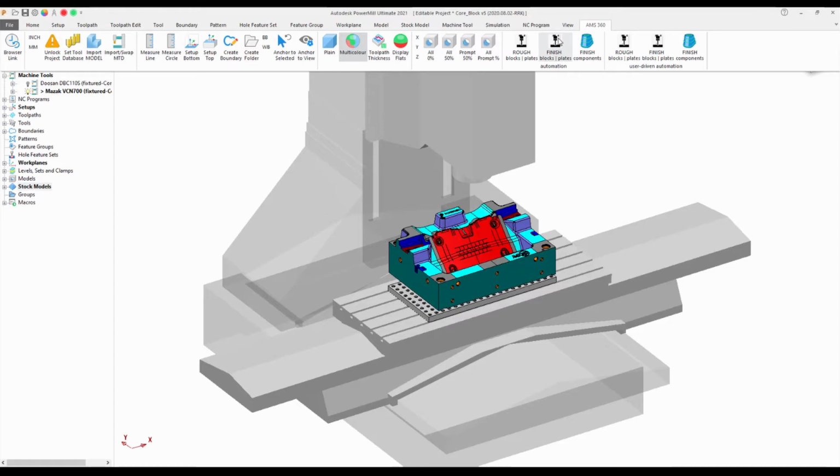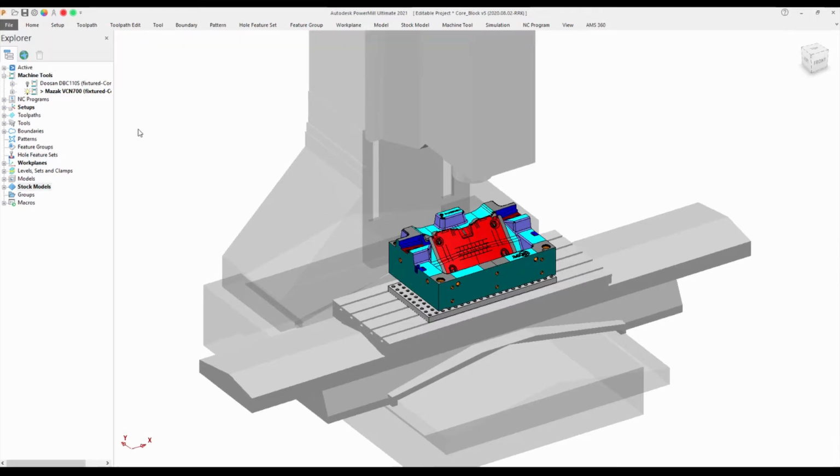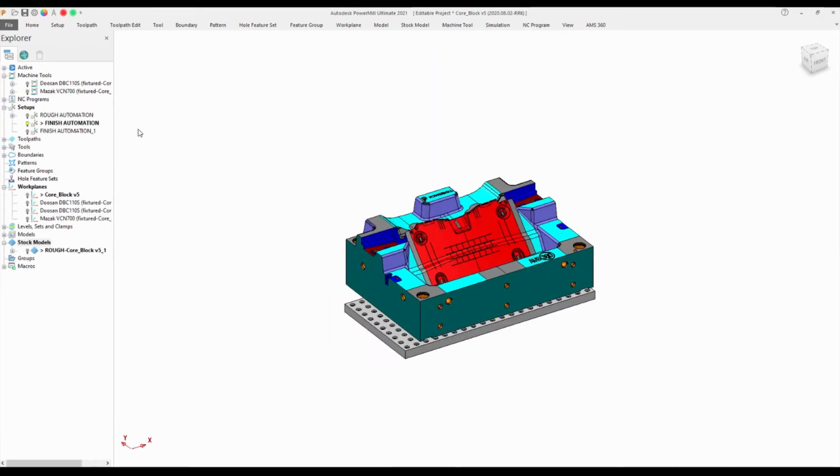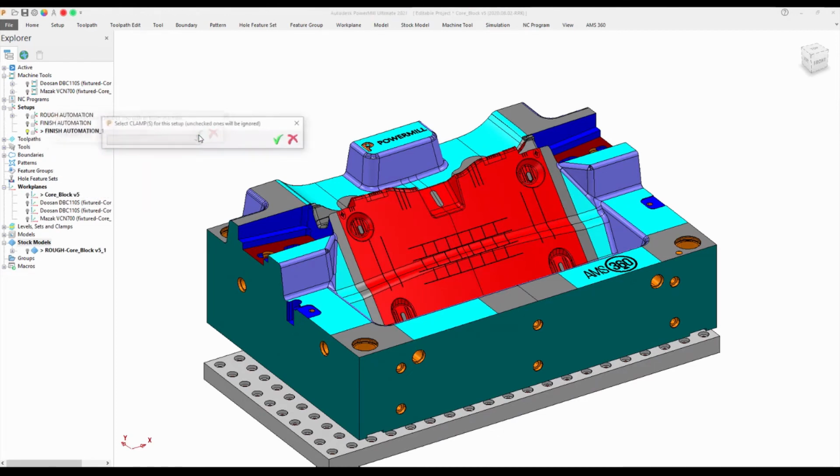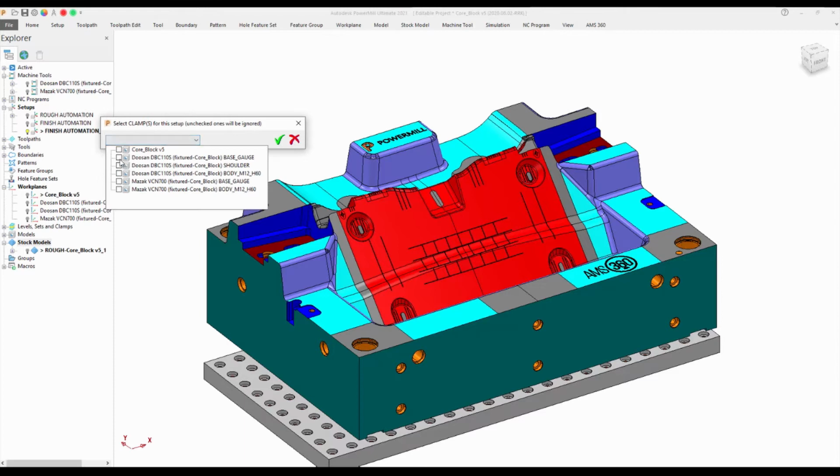We should note that the roughing automation concluded with green safety status on the NC program, meaning it was free of all tool assembly and machine tool component collision. Just as with the roughing automation, now there's going to be a few user prompts before it starts running all the automation sequences.